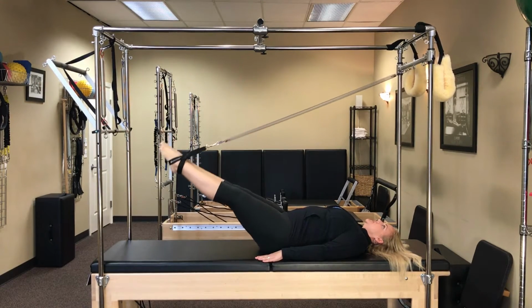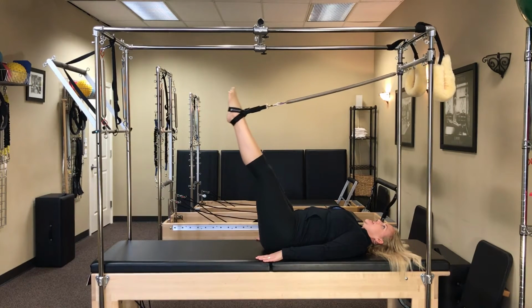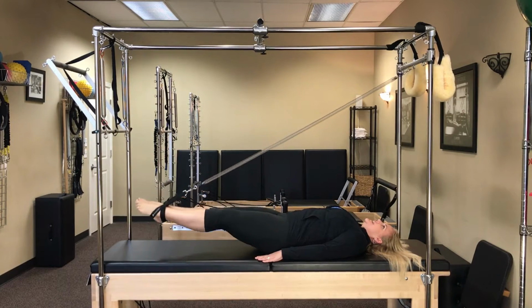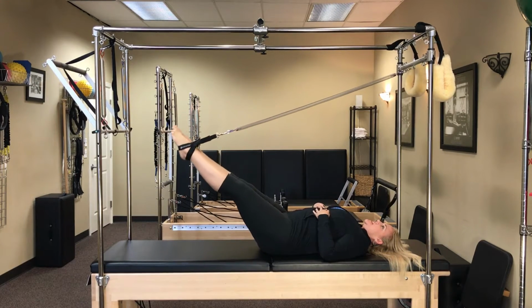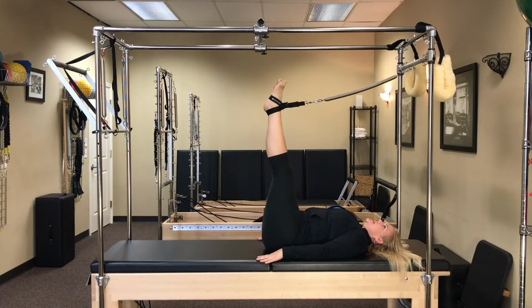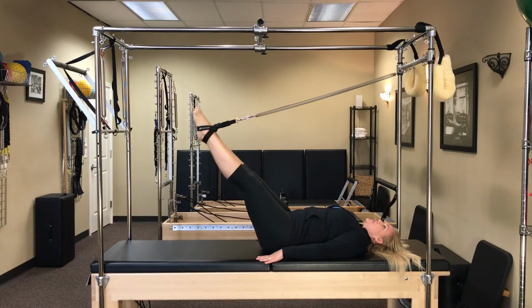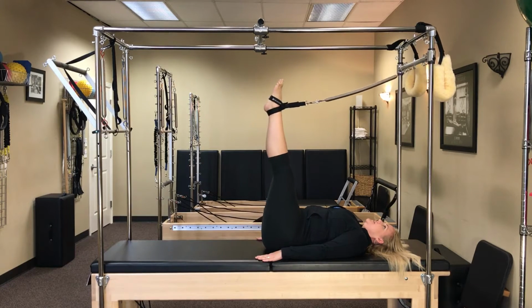I use this exercise a lot for my rehab patients at the chiropractic office here, and it's really a great way to work the abdominals but protect the low back. And this not only works the rectus abdominals, which is your 6 or 8 pack abs, but it works the deep, low, transverse abdominals, where a lot of people don't really have that deep core strength. So this is a wonderful exercise that helps to support the spine, but focus in on the deep, low belly without straining the low back.